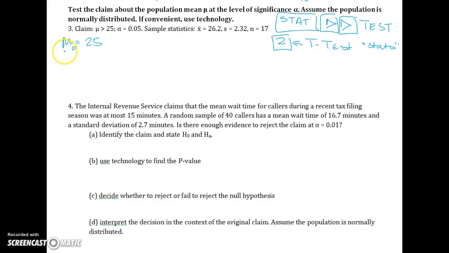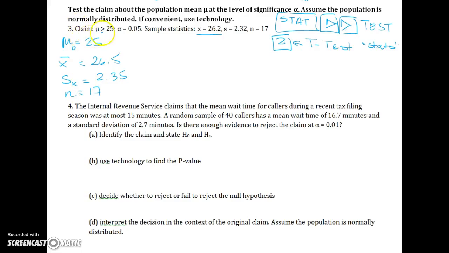Okay, and then they're asking you, first of all, what is the mean? On your calculator, it's the mu-not button right there. First thing they're asking you, so you're going to enter 25 for that one. And then what else do they tell you? Your sample mean is 26.5. That's a given. The S on your calculator is the sample standard deviation, so that's going to be your 2.35. And your n is equal to 17.